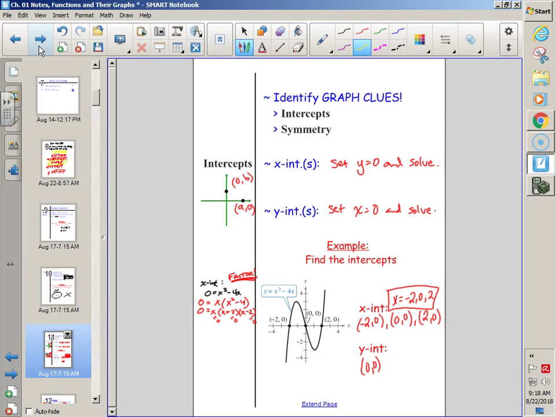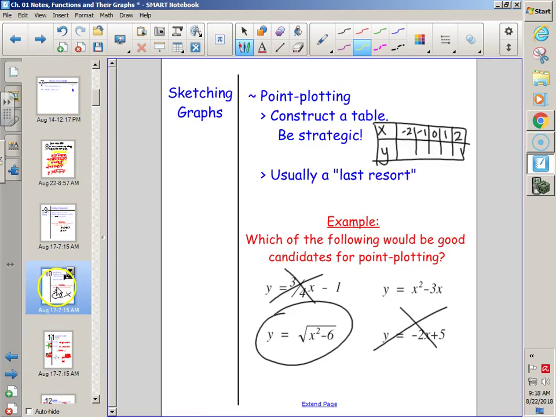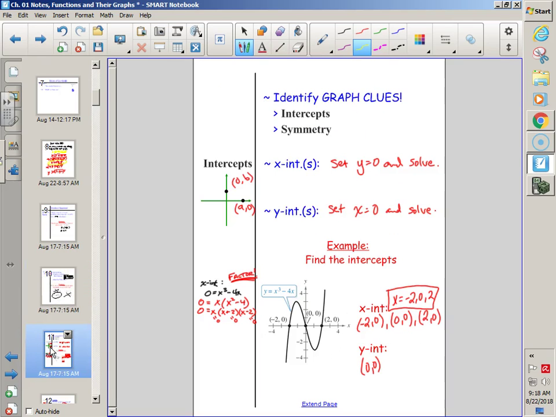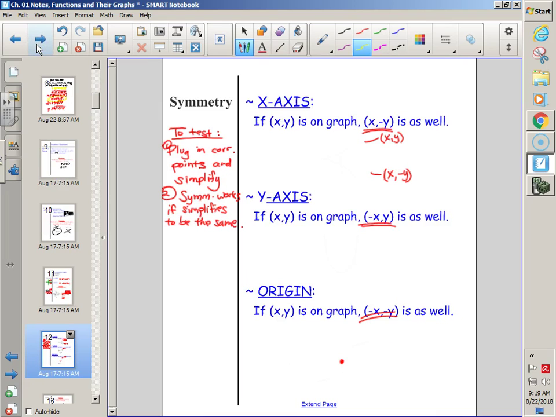But even though tables are still valid, we do have clues. And the clues we talked about yesterday, reviewing really quickly the x and y intercepts, just follow the procedure and you should be good. But my quick reminder was if you have any sort of polynomial, to find the zeros, a snazzy name for the x-intercepts, even though there are y-intercepts also. If you're finding the zeros or the x-intercepts, always look to factor. Don't forget that part when solving. But moving on, symmetry.